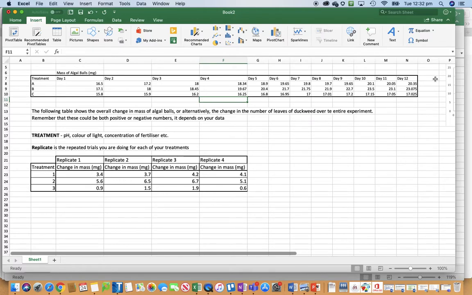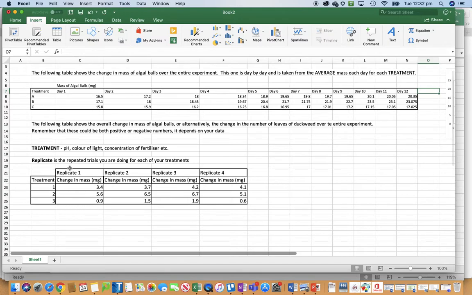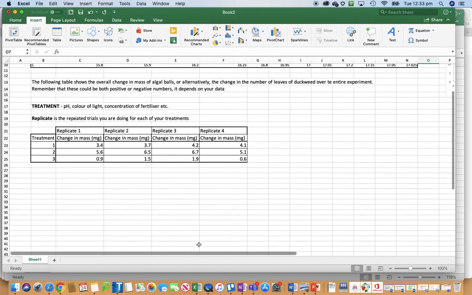So if I did that over here, so this is change in mass, and that just equals this number minus my initial number. And you can see that my change in mass over here is 3.85 grams. Kind of similar to what I've got here. But you have to do this for each of your replicates. So this is the change in mass for replicate 1, change in mass for number 2, 3 and 4 within that particular treatment. So we come up with a table from that that we can actually look at and determine whether the means of this data are actually significantly different.